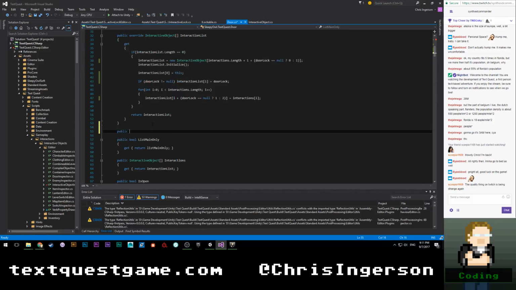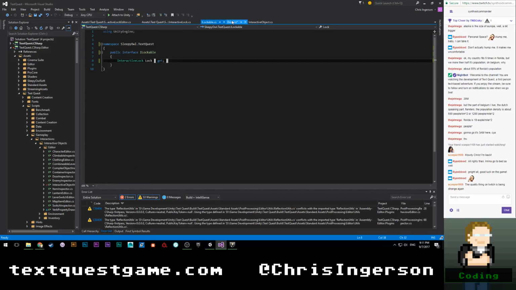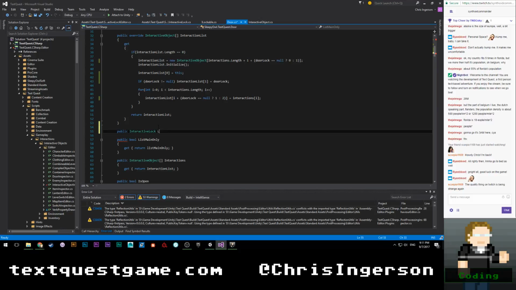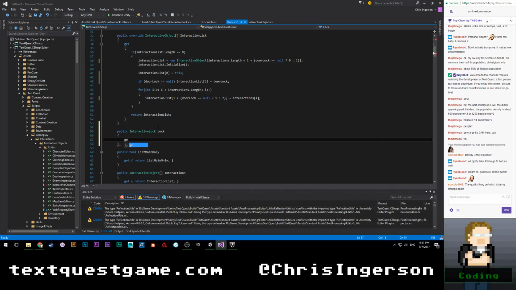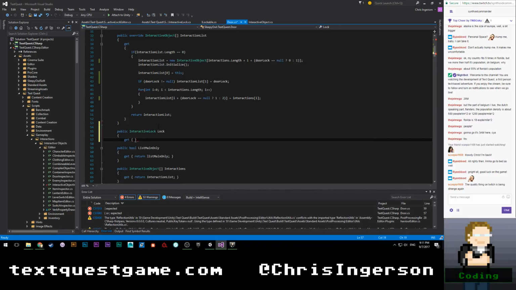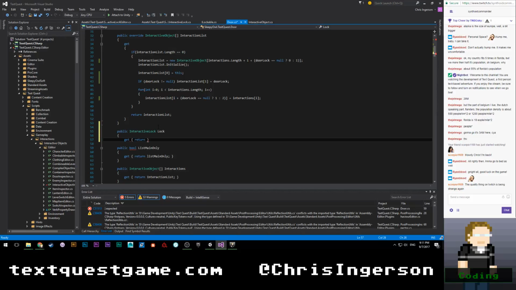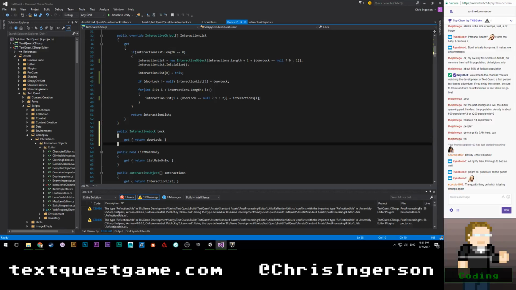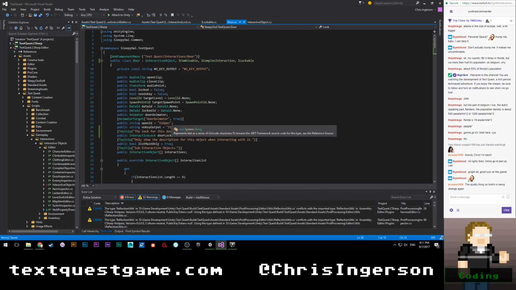So I'm going to say public interactive lock. What did I call it? Lock. Of course I did. Lock. Get return door lock. Oh, I was going to say, why are you giving me a red squiggle? That was why. And that should fix it.